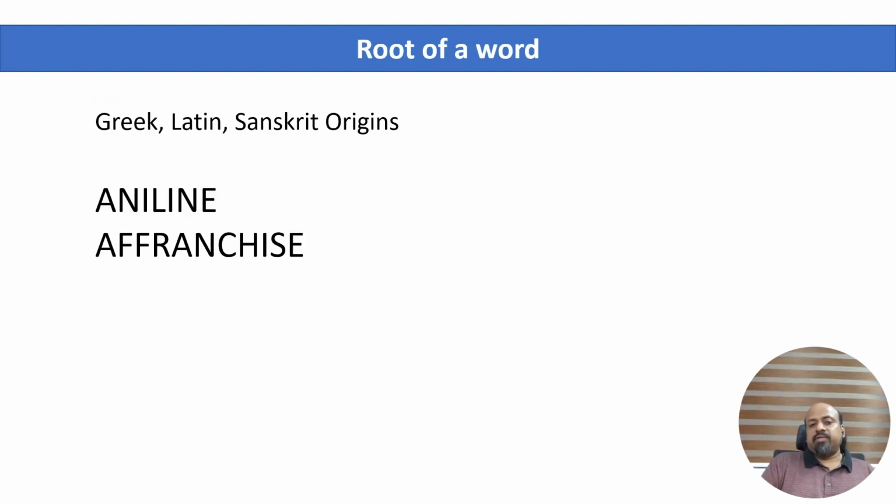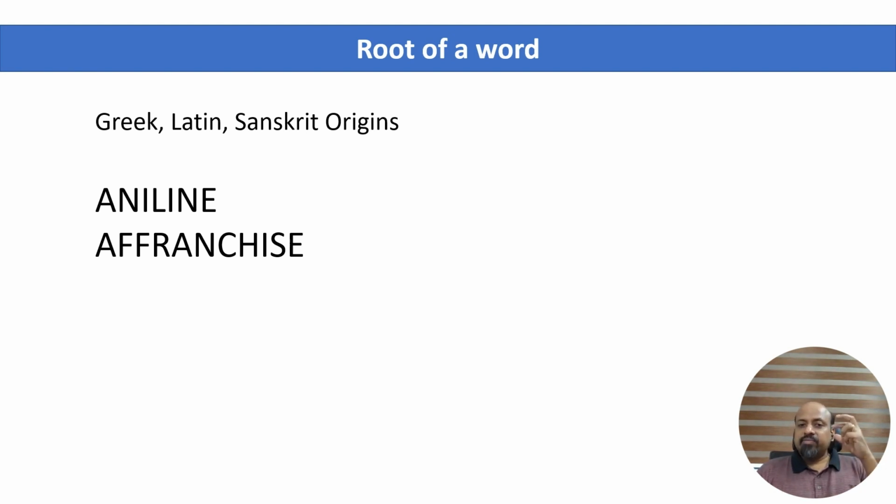Another thing is the root of the word, going to Greek, Latin, Sanskrit origin. So aniline, you have Sanskrit origin. Anyone knows that? Aniline. So it's something related to blue color, right? Nili. Neeli is a Sanskrit word, blue, aniline. So it becomes that blue colored chemical. So this is the way you remember it, something associated with the tar or coal tar, an output while developing that, it's that kind of a chemical.